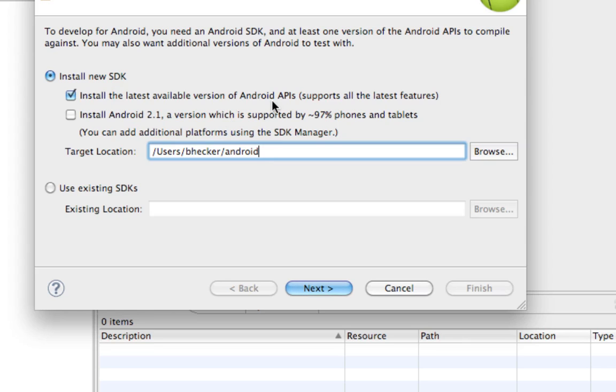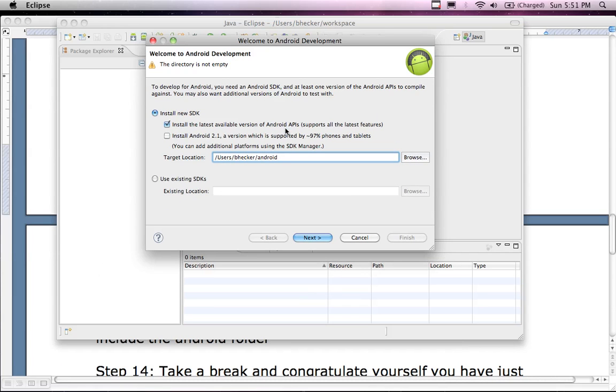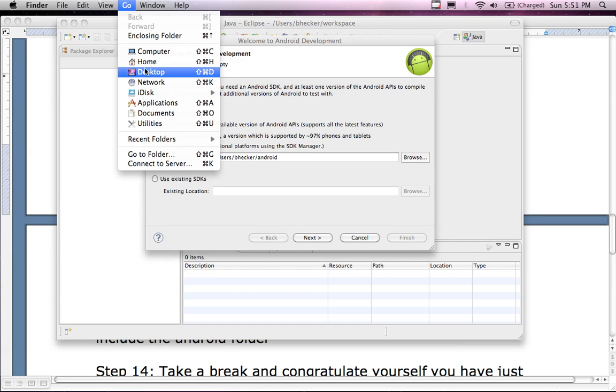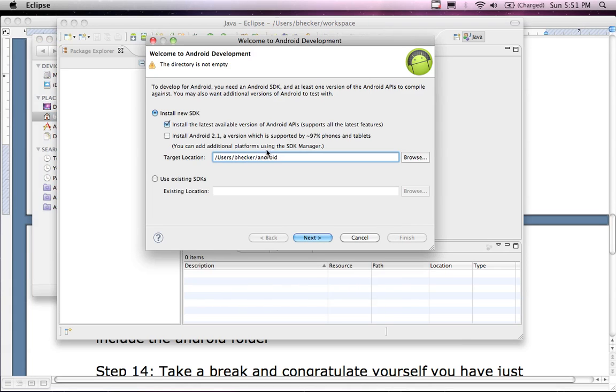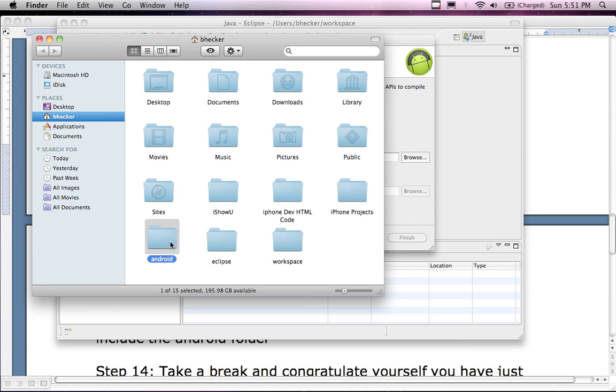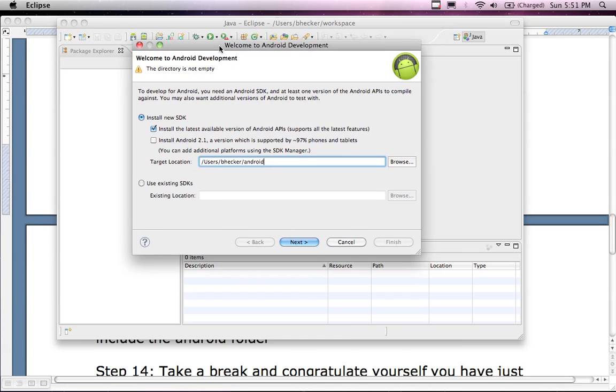And so we're going to take and look at this target location right here in terms of installing the latest and using the latest APIs, which we've already installed prior to loading on Eclipse, if you remember. And this directory location, just make sure it matches where you put the Android folder. And just to reiterate the point, I put it right here, and it's a lowercase Android, and it's a lowercase Android here. It's under Users, vHacker. So this is the correct location. It's also the correct location where I put Eclipse, and I actually just put the workspace there too as well. So I have it all conveniently located in the same location. I just do that because I don't want to have to remember where I stuck things.